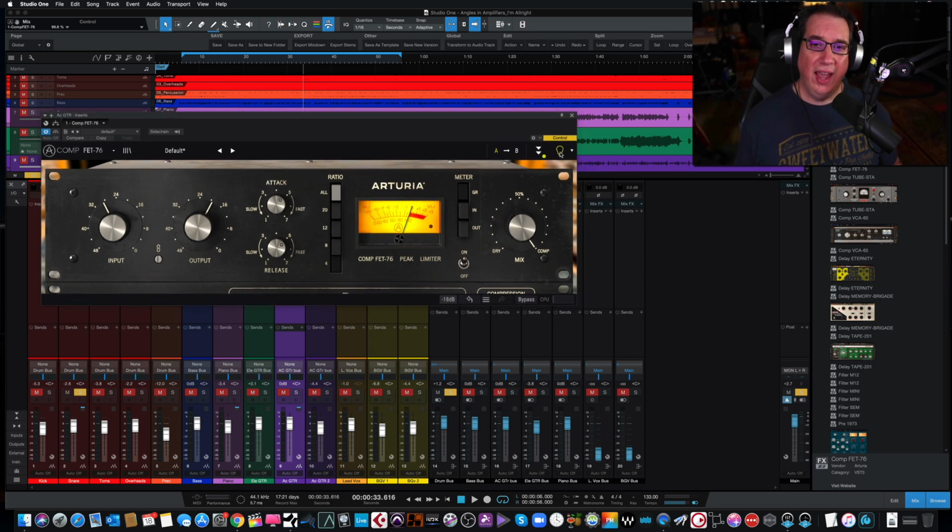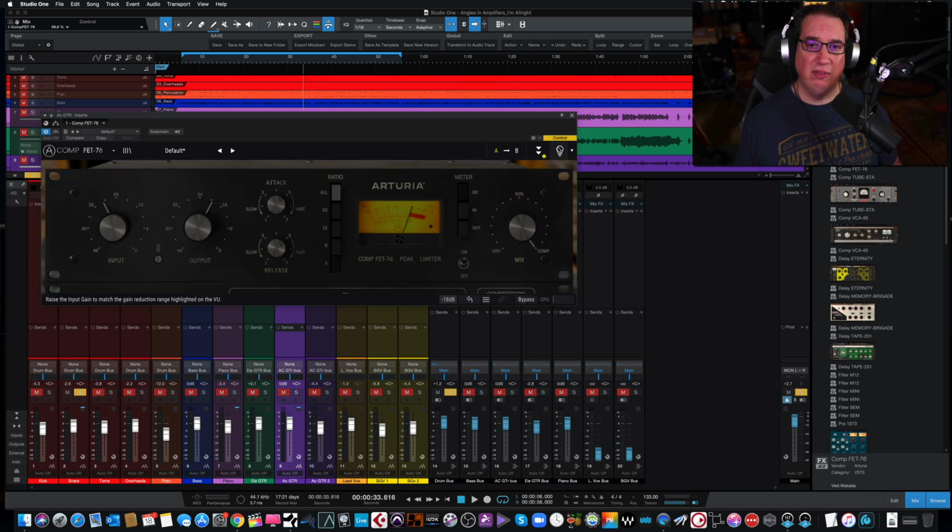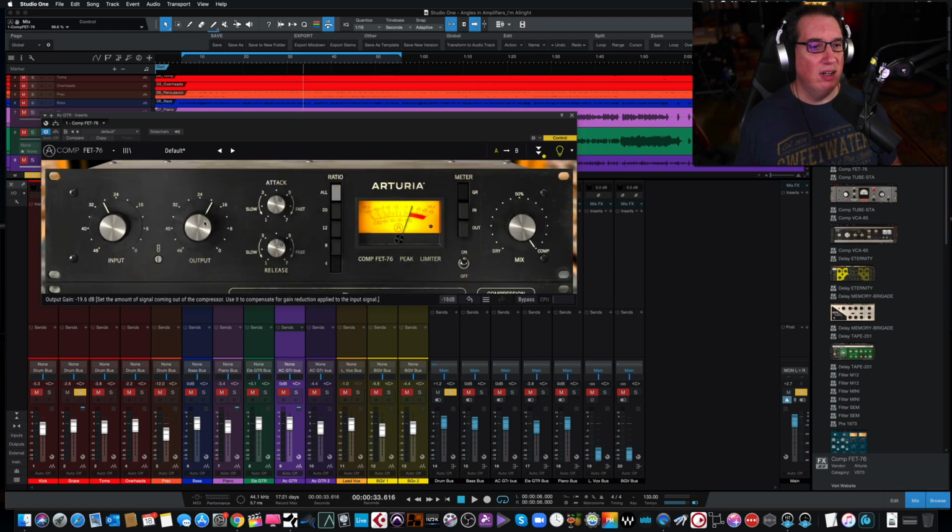Then up here we have this little light bulb where you could turn the tips on and off. So if I turn them off and I scroll over the knobs, it won't show you anything other than what the actual value is. But if I turn it on, then you're going to start to see here a little bit of tips. So again, if you're new to using an 1176 or you're new to compression as well, these little tips at the bottom of the plug-in there are very helpful.